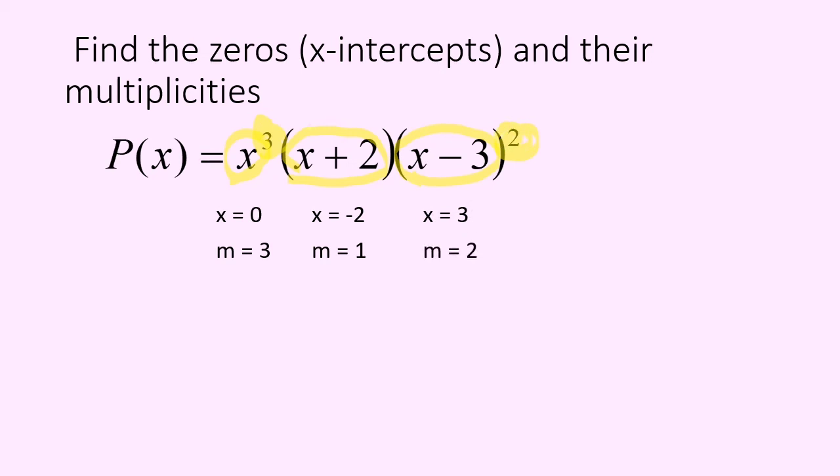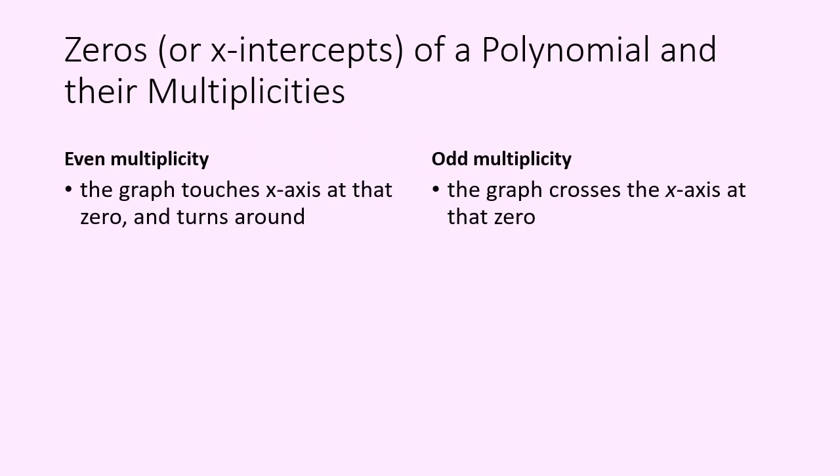Now you might be asking yourself at this point, okay, you told me how to find multiplicity. What does multiplicity do? Let's explain. Multiplicity basically tells you how the graph is going to act at that 0. If it's an even multiplicity, it's going to act like x squared. Or if your multiplicity is any other even number higher than that, x to the 4, x to the 6, x to the 8, they pretty much all act like x squared. If that's my 0, you can see how it touches the 0 and turns back up. It looks like a quadratic graph. Now that can either happen above the x-axis, or it could also happen below the x-axis.